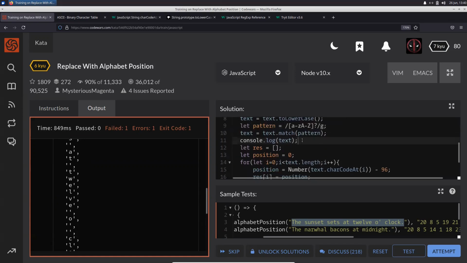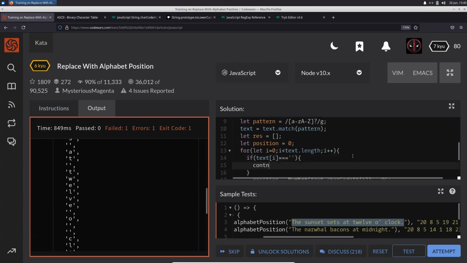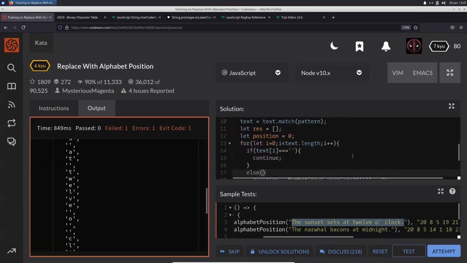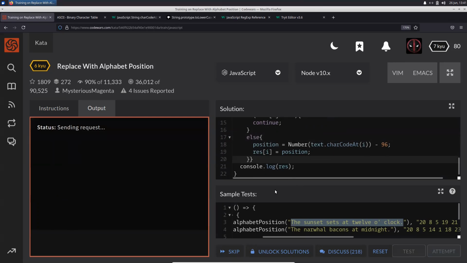So now once we do that, what we need to do here is go over here and say if text of i equal to null, like if there is nothing, then you just continue. Else you perform this, right? Now let's just say this.